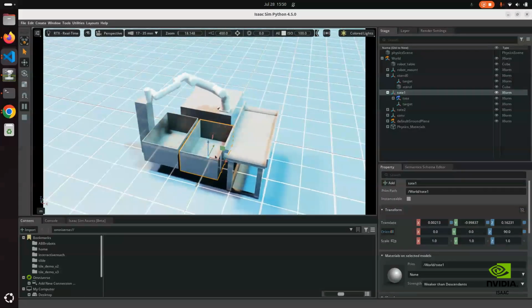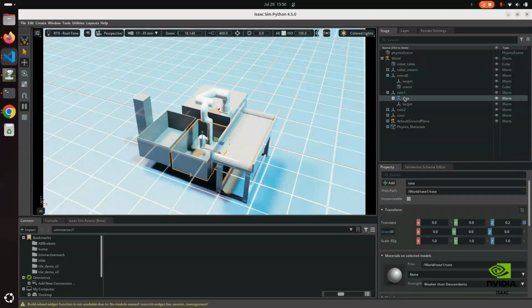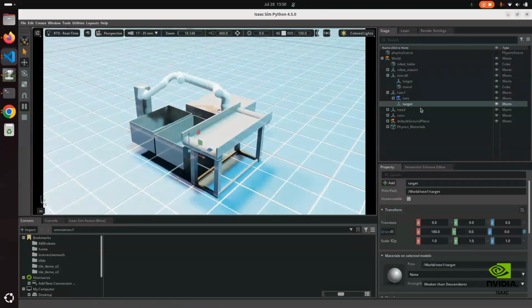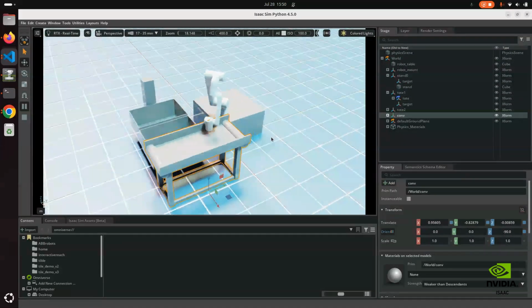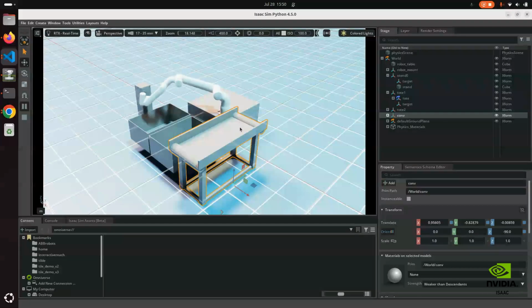So I've created all of these things with these wrapper xforms, you could say. We've got a tote one wrapper xform, and inside it's got our tote model, so we can visualize what things look like. And then inside it, it's got the target. The other reason for that is our target might not necessarily be the same as the origin of the model. Let's take the conveyor belt, for example. The origin of the conveyor belt model is down here, but we actually want the robot to be reaching up here.